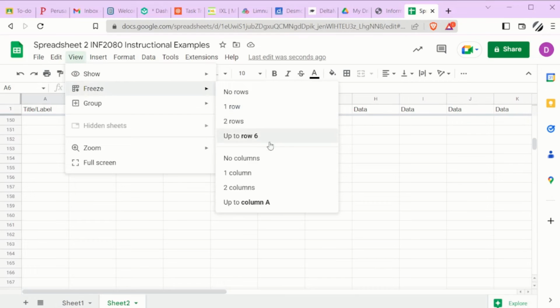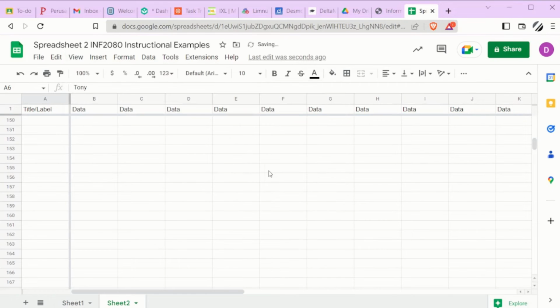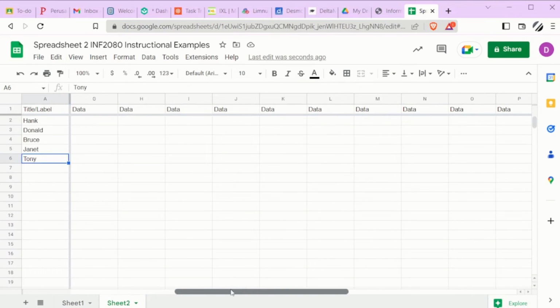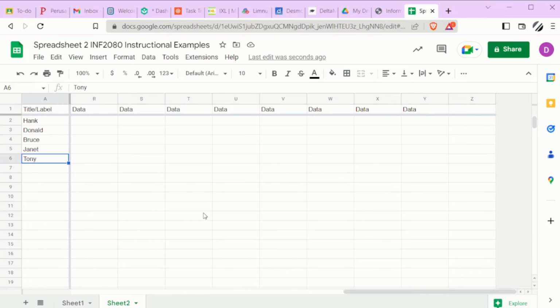And if we freeze one column, well, now that first column stays frozen. We see the gray bars here indicate that. And now as we scroll to the right through all this data, the names stay, and if we scroll down, the, say, assignment names stay. So that relevant information remains on screen.